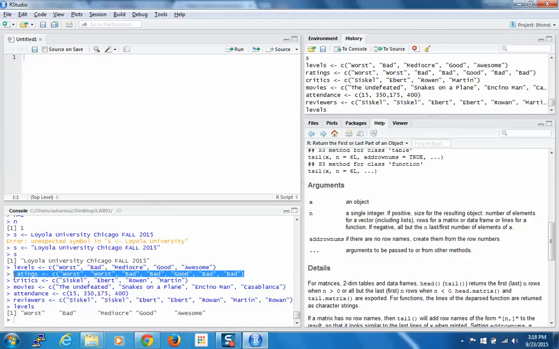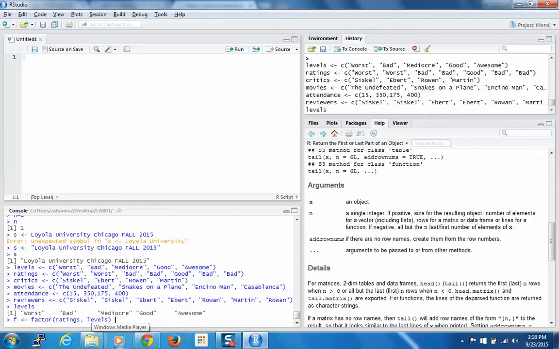According to this vector, it has 3 levels: worst, bad, and good. Every categorical variable has 2 elements. One is, of course, the data itself. In this case, it has 1, 2, 3, 4, 5, 6, 7 entries. That's the data. The other thing is the levels. There are 3 levels in there: bad, good, and worst. And that is what we mean by factor.